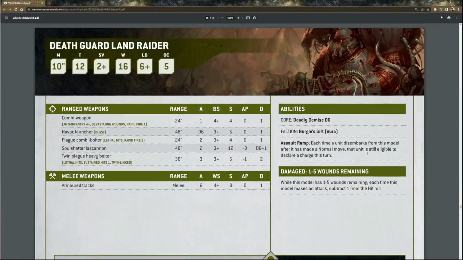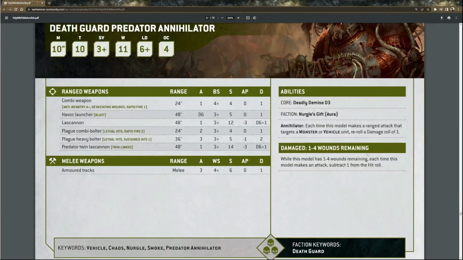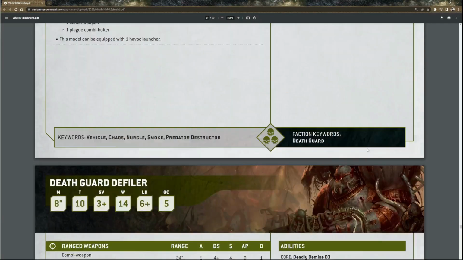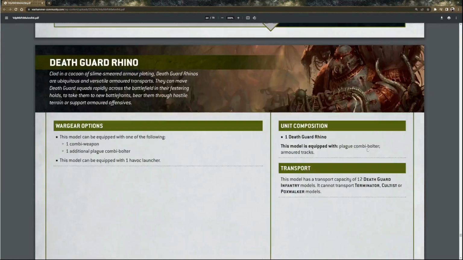Pretty good. Land Raider, Land Raider. Annihilator, all the vehicles. Don't worry about the vehicles. They're vehicles. Skim through those. Defiler. Yep. Rhino. Yep.